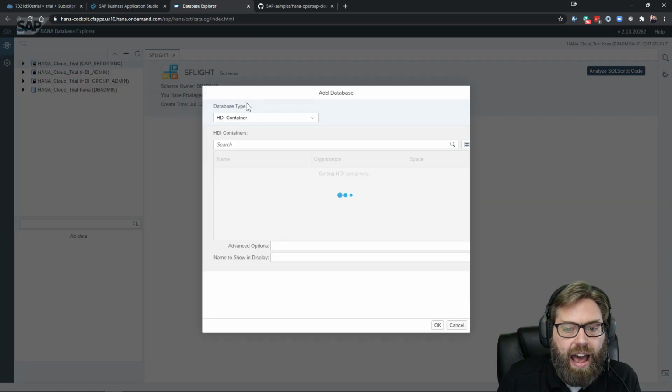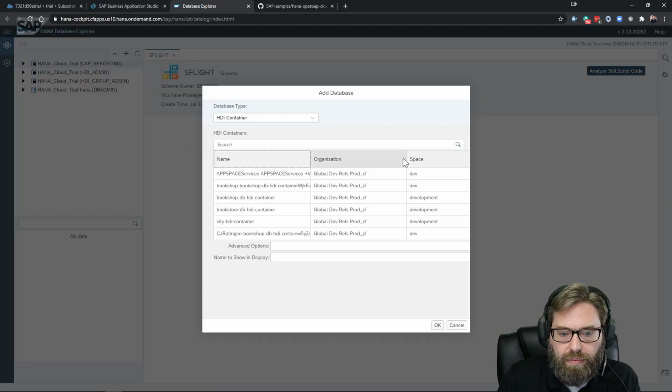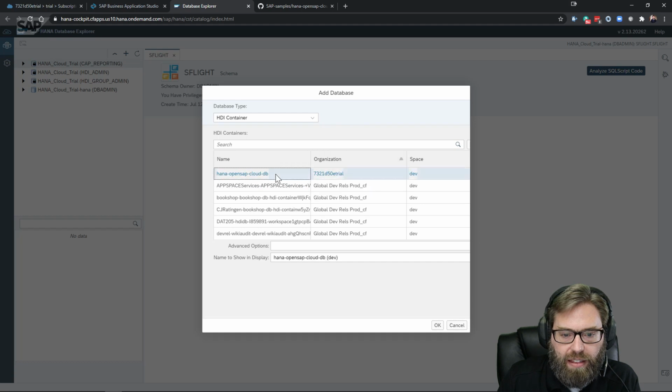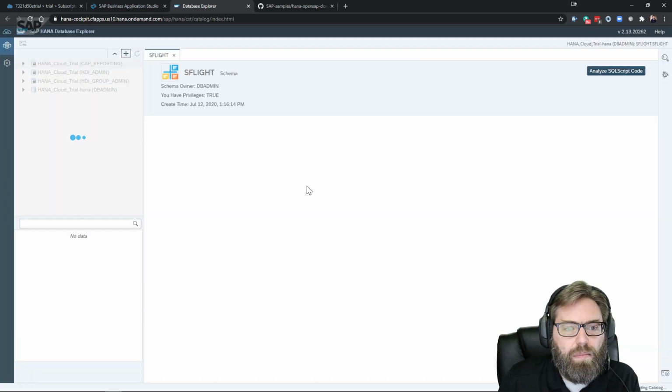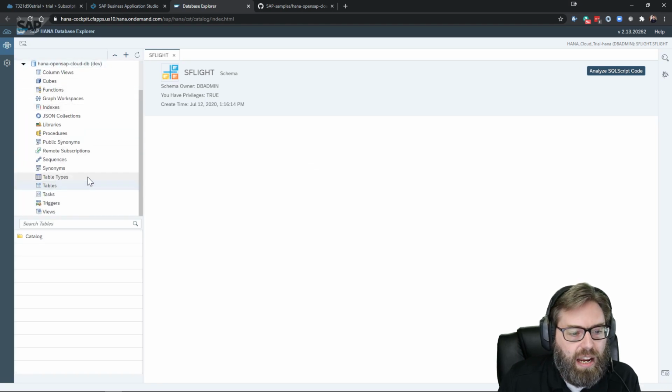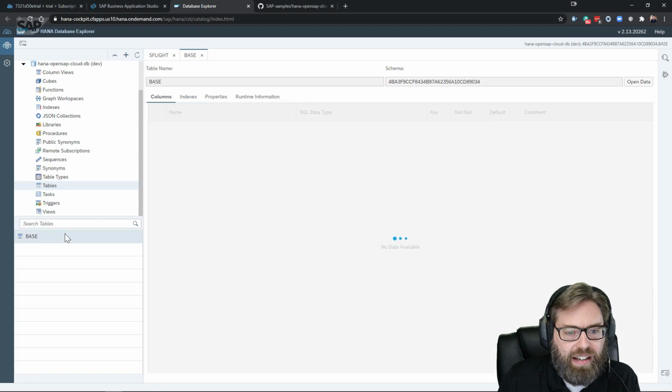And we'll go ahead and add a new HDI container. I got a lot of stuff out here. There's our HANA OpenSAP DB. Let's go ahead and add it to the view. There we are. And if we look at the tables, we should have one table. Yes, there's our base table.